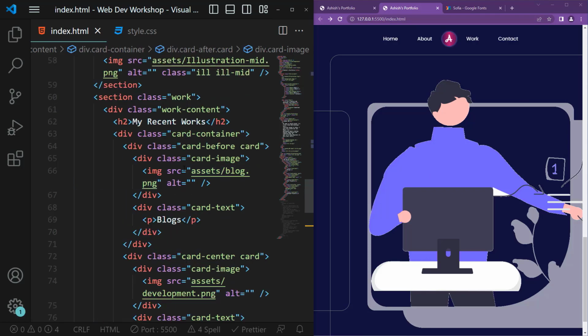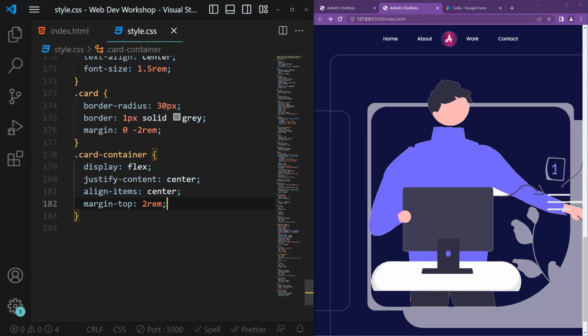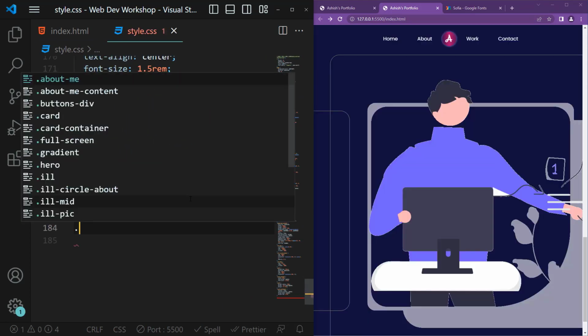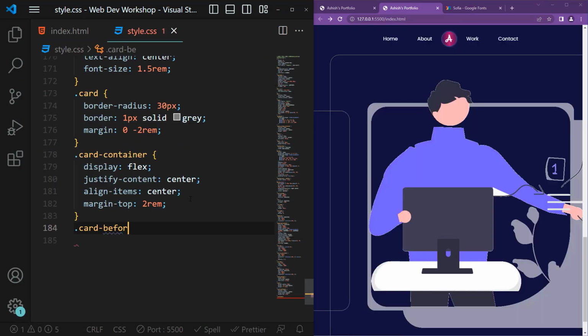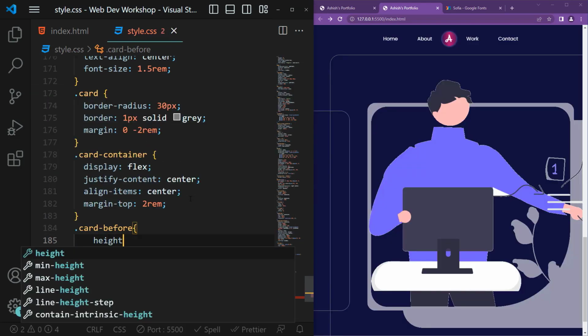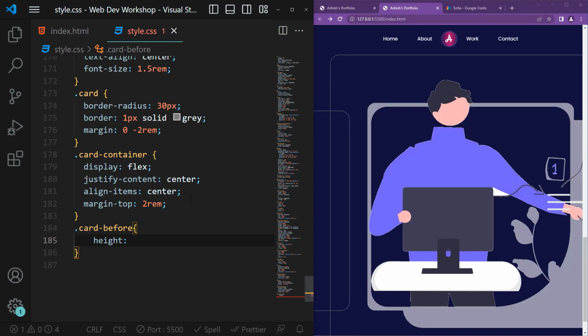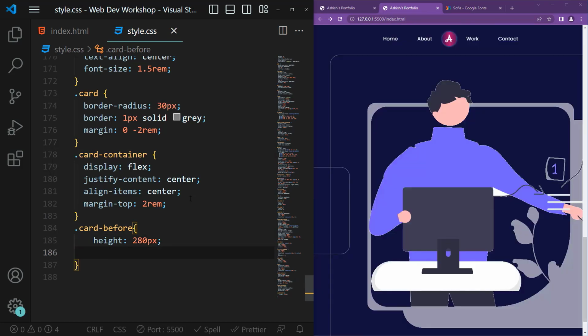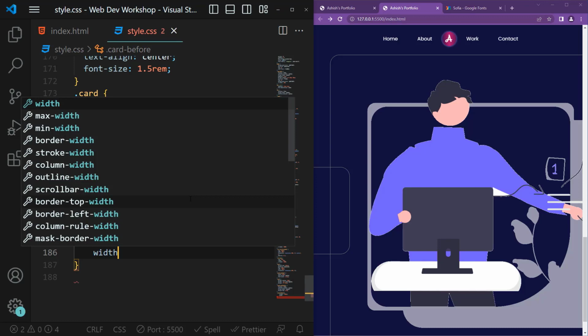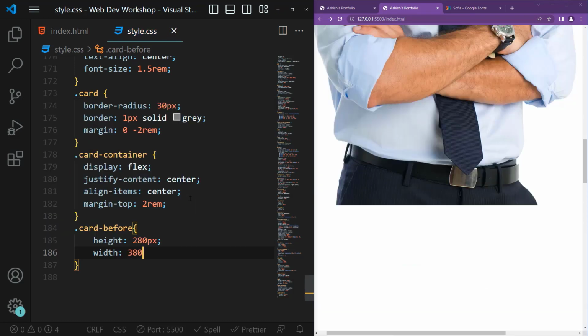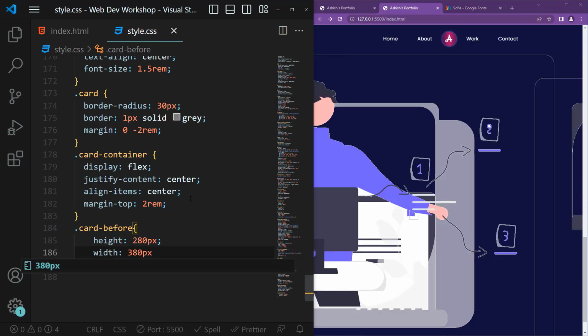After that, let's go to the CSS and let's start styling each of the individual cards. Okay, so we will take the card before class first. So we'll say dot card before, and we'll give it a height of 280 pixels and a width of 380 pixels, like this.